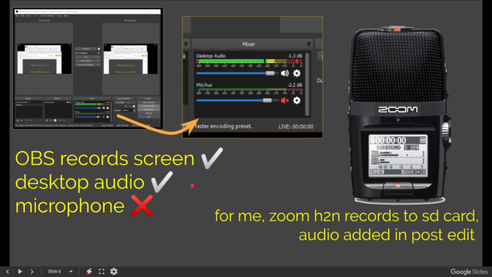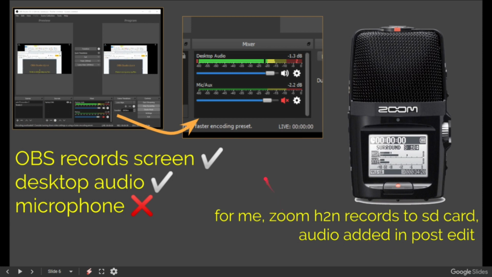One thing that I stopped doing is that for my microphone, like right now, I'm speaking to you in a Zoom H2N, which is recording to its SD card inset. I can USB this into my machine, but I've stopped doing it because I was getting a few errors and I thought it might be overloading either OBS or my machine. Why bother complicating matters? Just get the Zoom out. And then for me, I'm doing a post edit in Audacity and PowerDirector.